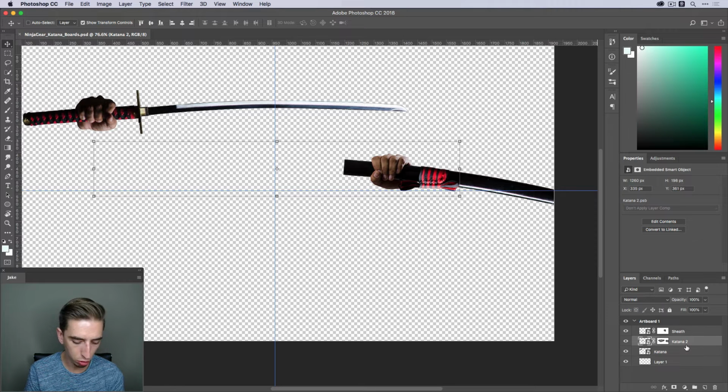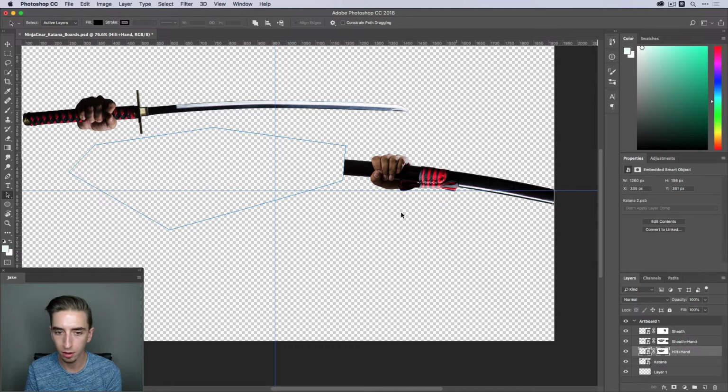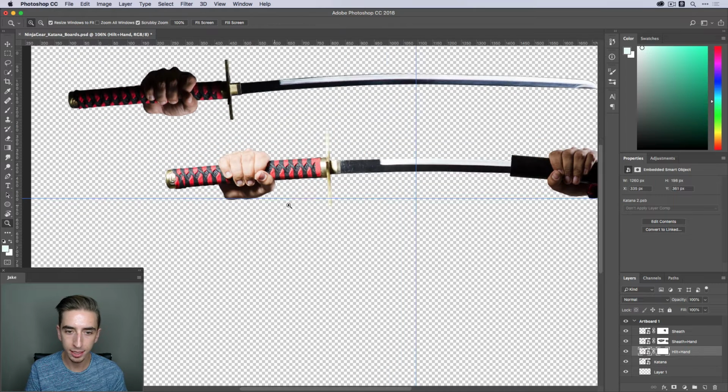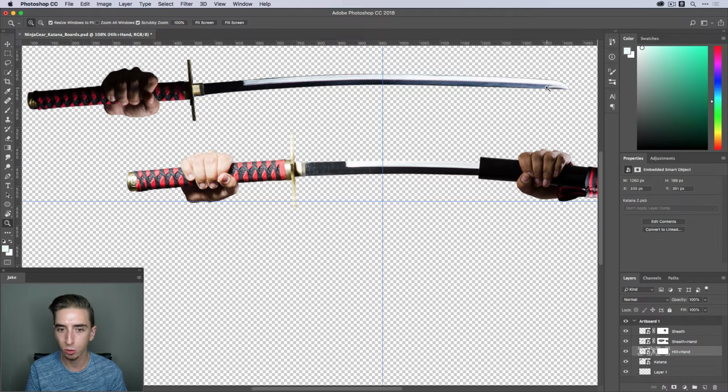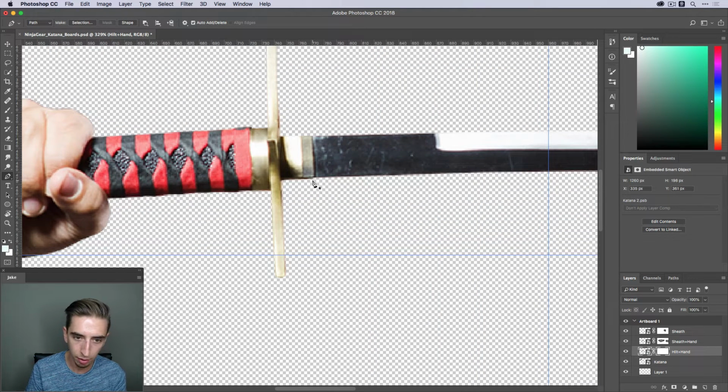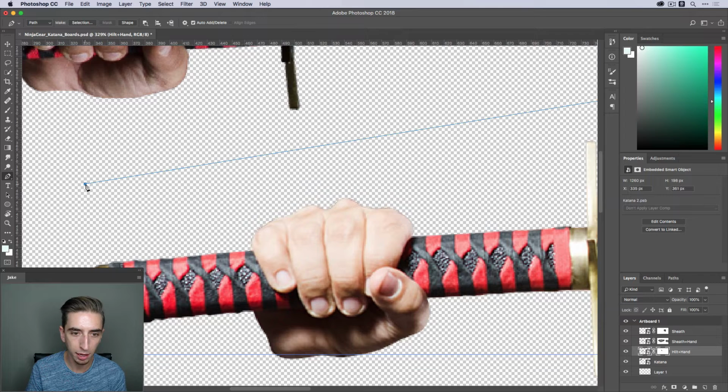Then I'm just going to duplicate that layer one more time. I'll rename this sheath plus hand, and then this will be the hilt plus hand. And on this layer, I'll just get rid of the masks that are already on it. What I want is everything up until the blade, basically, because I'm going to take the entire blade from this sword and put it onto this one. So everything in here is going to be removed. So I'm just going to grab my pen tool and be very precise about where this gets disconnected, right about there, and then cut everything but the hand out.